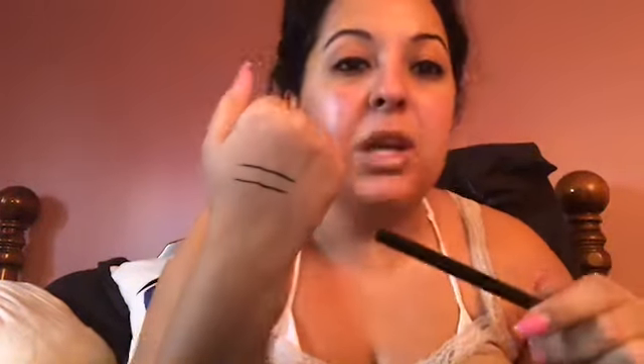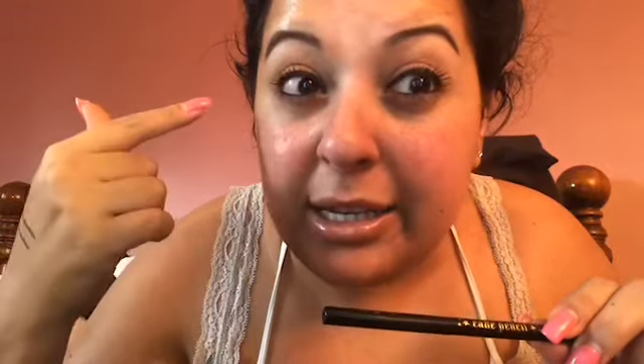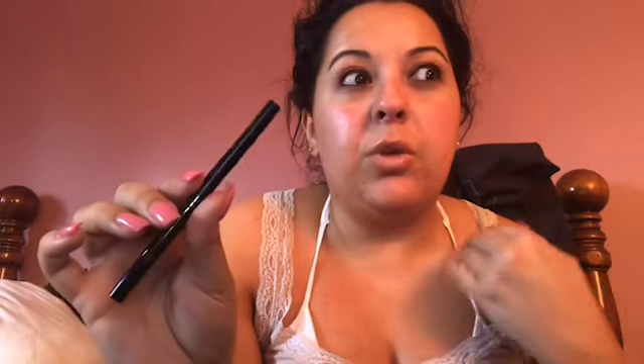Now going into the Kat Von D cake pencil — I'm actually wearing it today. I find it's a really easy, no-fuss simple liner pencil that works well on the lid and in the waterline and doesn't budge. It's a twist-up pencil so you don't have to sharpen it, which is amazing. The formulation is so buttery — I'm barely touching my skin and look how black that is. It sets down, doesn't budge, doesn't move, very pigmented and waterproof. My main concern was whether it would show up in my waterline, and it is super black there. A lot of mechanical pencils don't show up in the waterline, but this one does.